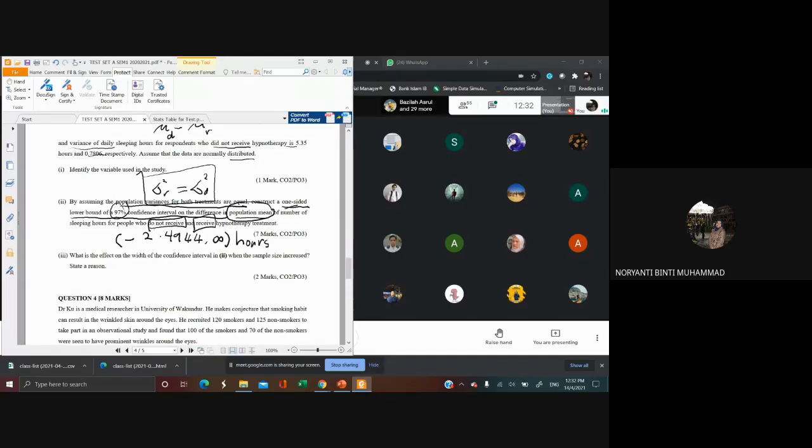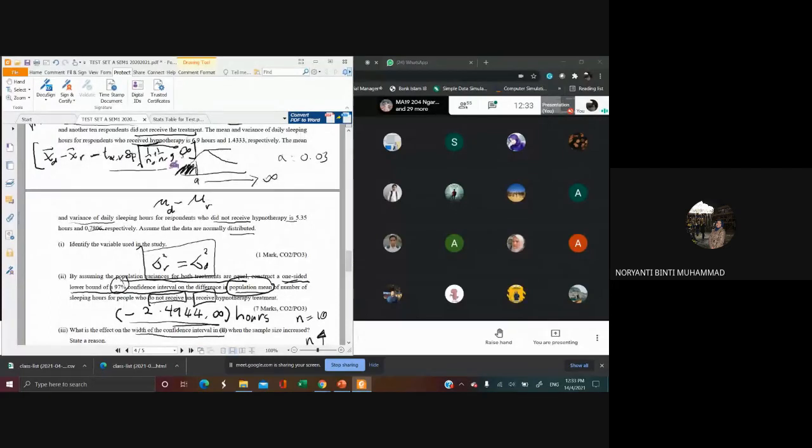What is the effect on the width of the confidence interval when the sample size is increased? So if n was 10 earlier, and we increase n, what happens? Okay, it will be different here, because n is here. So this is the estimation error. If we keep increasing n, the estimation error will decrease. Okay, this error will decrease, because you know that if 1 is divided by a big number, you get 0.00000, very small. So the estimation error will decrease.